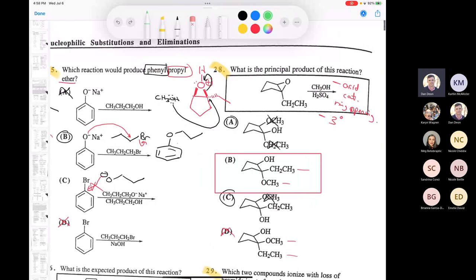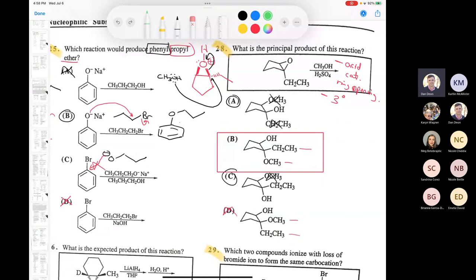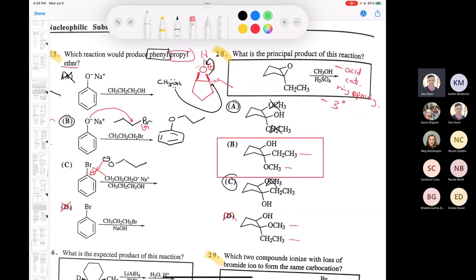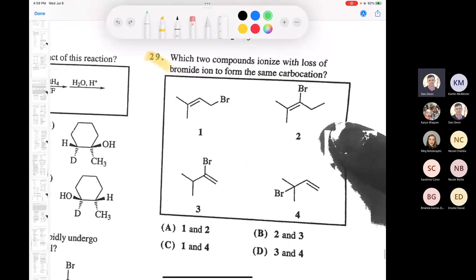All right. And give me a thumbs up if you follow me on that one, even if you're like, I've got to go back and look at it, but I think I get the gist of it. Okay. As long as you understand the crux of it. It's one of those rules that we looked at. There's a whole section of the book that we covered, but usually on the quiz, I'll ask one question about it, so I wanted to review it with you today. Okay, let's try a couple more and then we'll take a little break so our brains don't get too fried on OChem. Here we go.